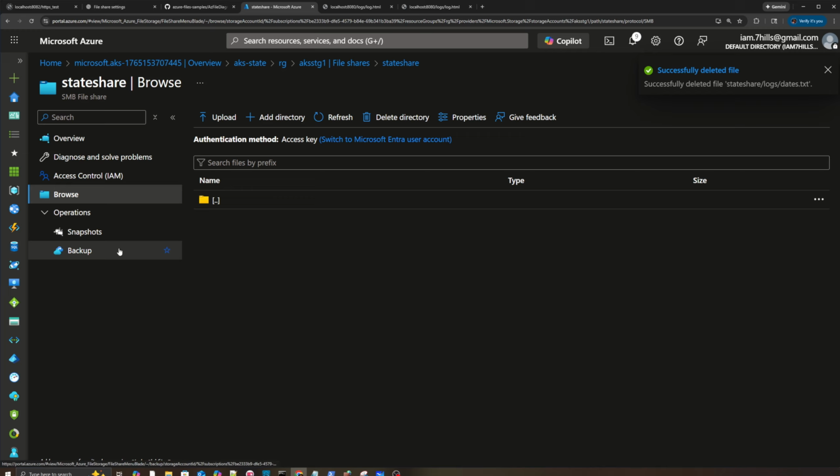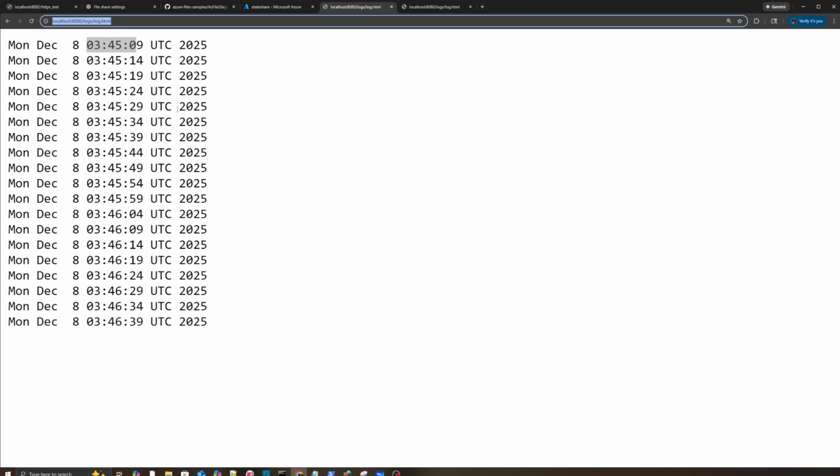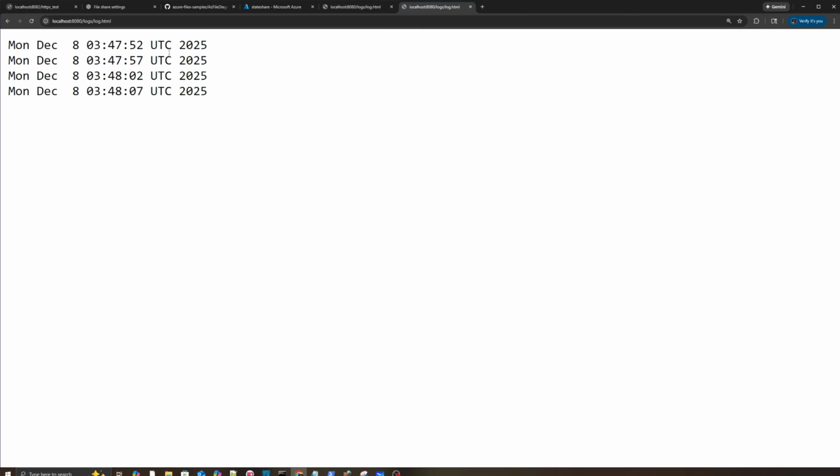Okay, so basically what I'm going to do is retain my data inside the file storage, and when I access something like this, I'm going to see the older information. So this is what I was explaining a few minutes back, where in your stateless, you cannot see your older information. Let me close this.